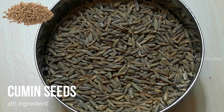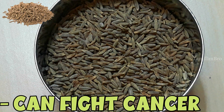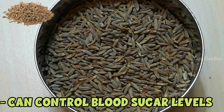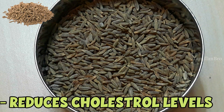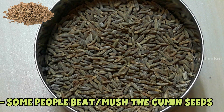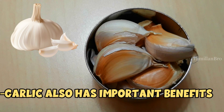The fourth ingredient is cumin seeds. Cumin seeds contain antioxidants and have anti-cancer properties, meaning they help prevent cancer. They can also help treat diarrhea, control blood sugar levels, and fight bacteria and parasites in your body. They can help contain cholesterol levels and really help when you're trying to lose weight. Another reason people use cumin is because it smells wonderful — once you cook it with other ingredients or beat it first and then add it to a recipe, that's what gives it a great smell.